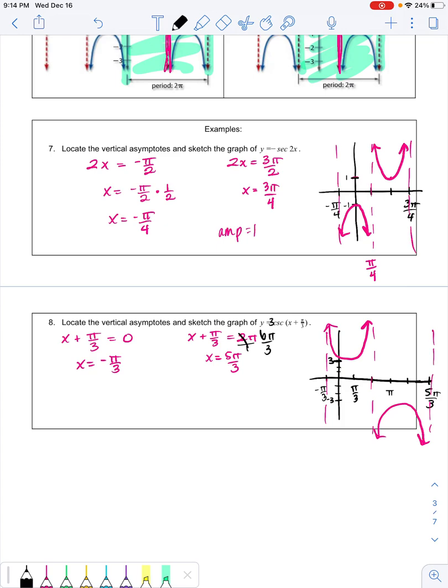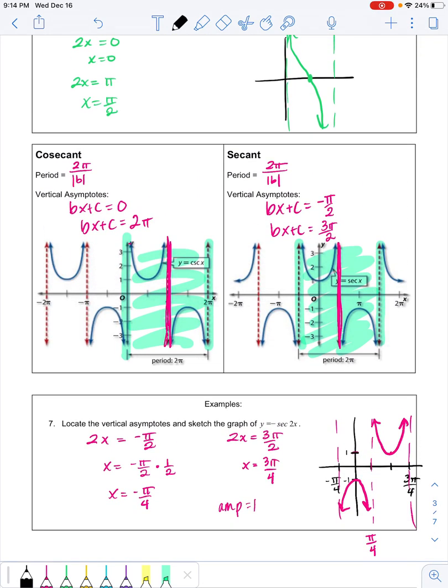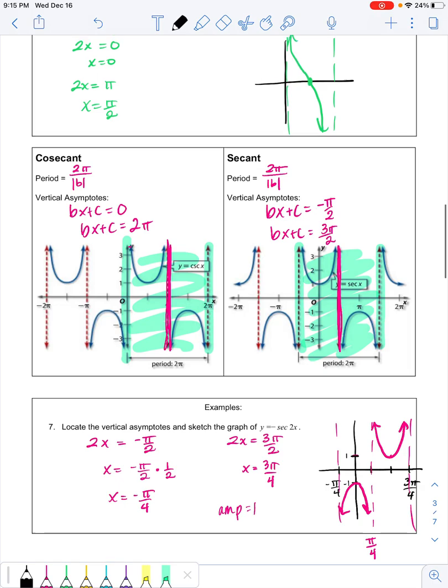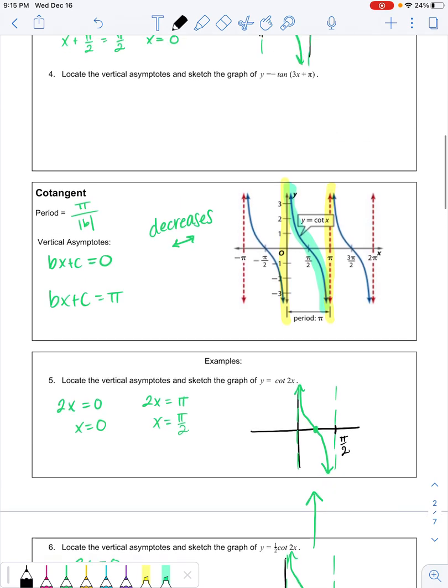Okay, so just trying to summarize a little bit, at least what you essentially have to memorize. You have to memorize those vertical asymptotes. You need to know how to calculate those vertical asymptotes. So the cosecant is at 0 and 2 pi. The secant is negative pi over 2 and 3 pi over 2. Memorize that both of them are going to start high on the left and low on the right, as I described them. Tangent and cotangent, similar manner.